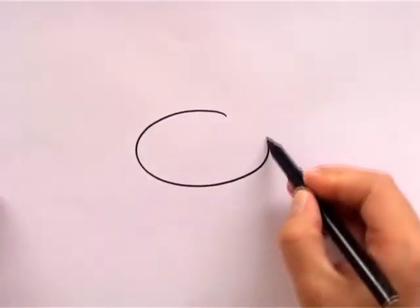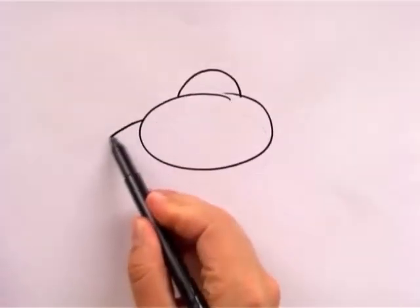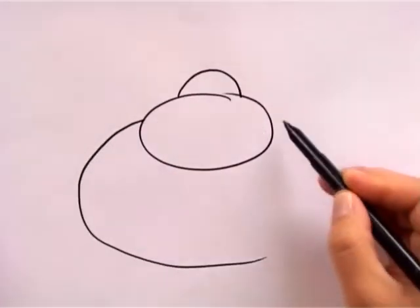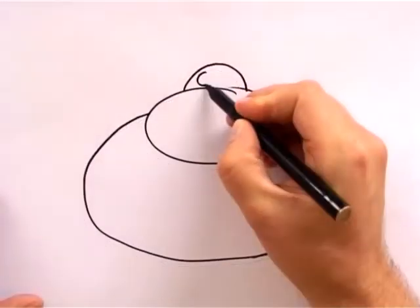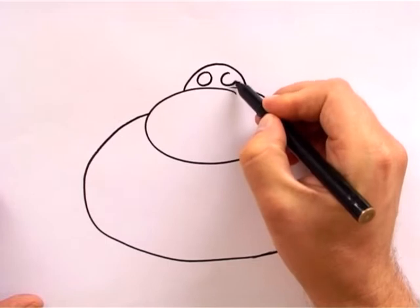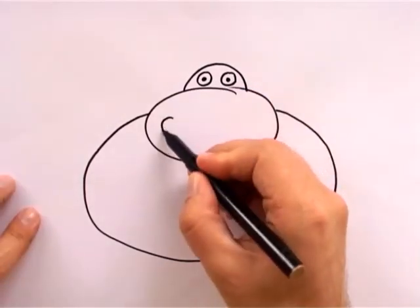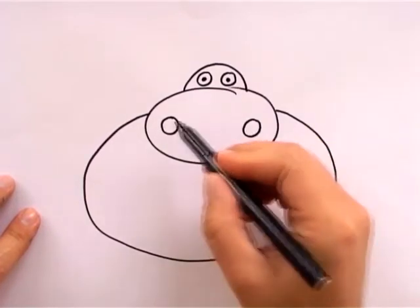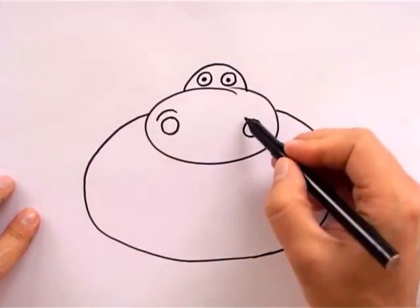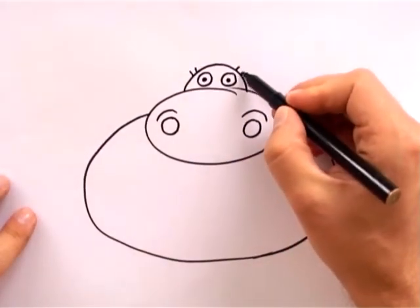I grab a connector pen and start with a medium-sized circle. Then half a circle on top and a big circle below. I draw the eyes in the half a circle. Then nostrils in the medium circle. Next, I draw the base for the ears, followed by the rounded ears themselves.